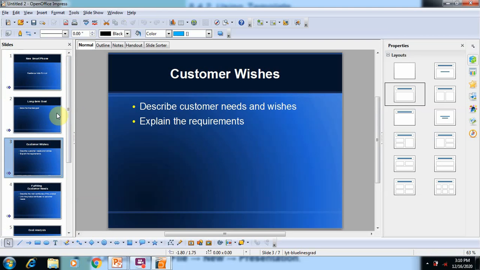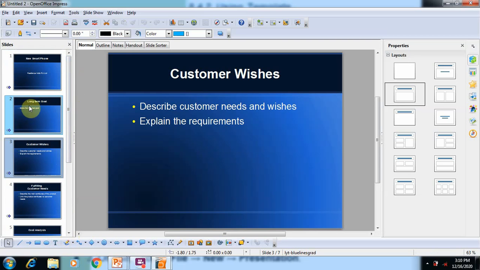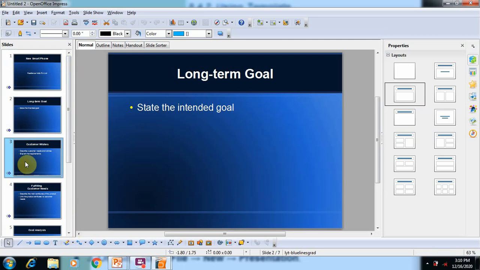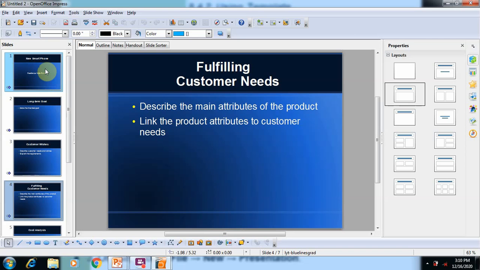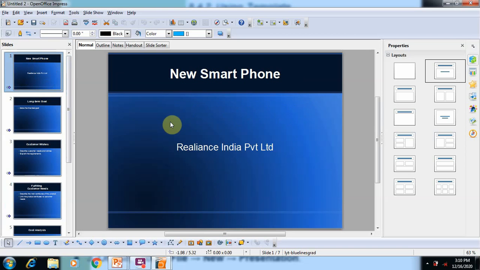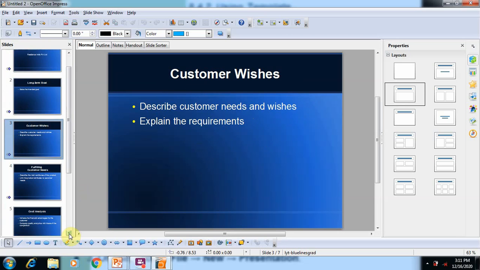So in this slide pane, you can see all the slides one by one according to creating option. When you click any one of the slides, you can see in the workplace that slide data will display. When I select the first slide, the first slide data will appear on this workplace pane. When I select the third slide, you can see the third slide will appear on the workplace. Here we are going to work on all the data. Here we can type the data. Here we can change whatever necessary work we want to do.